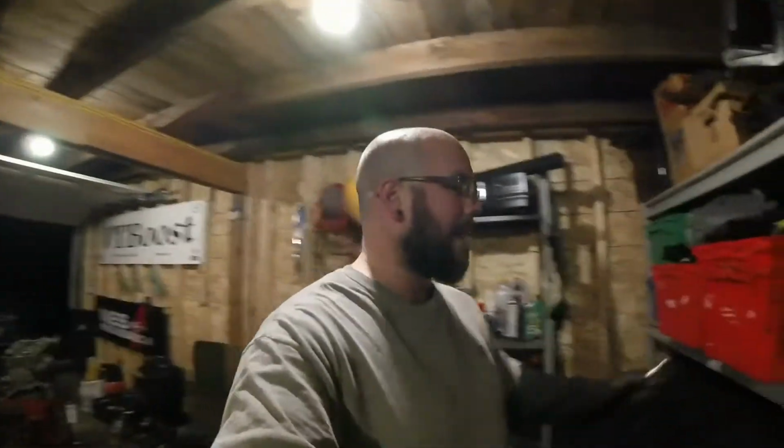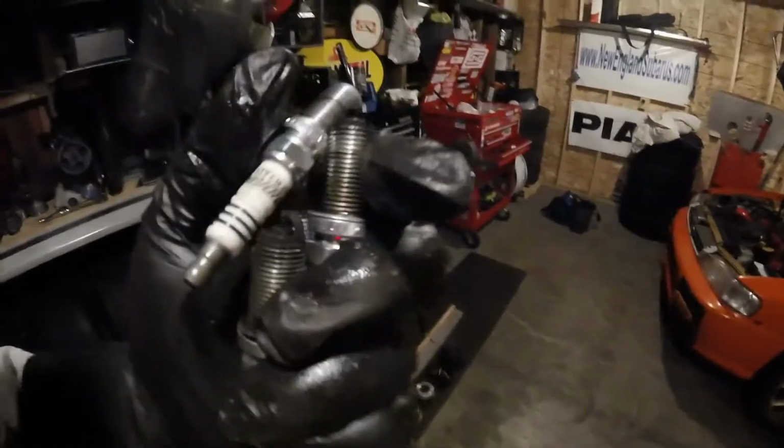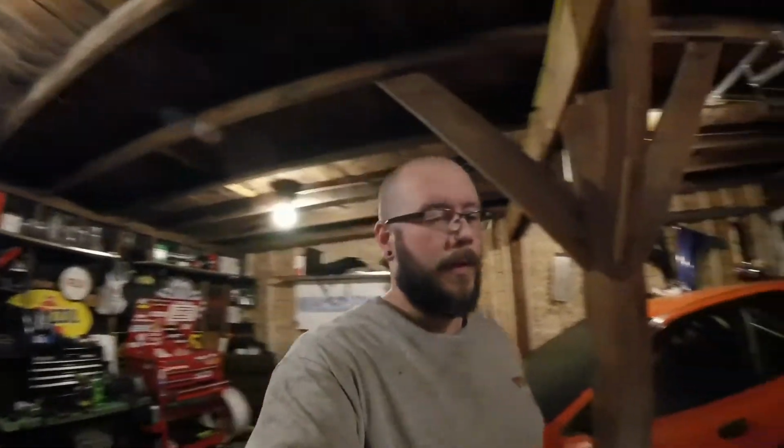So I imagine that was just dumping fuel right in. Wasn't burning off whatsoever for some reason. I don't know if it was a coil pack issue or what. But yeah, a spark plug. It's brand new. I'll have to look at it a little bit closer, see if there's a crack or something. Coil pack looked fine, but you never know with those.